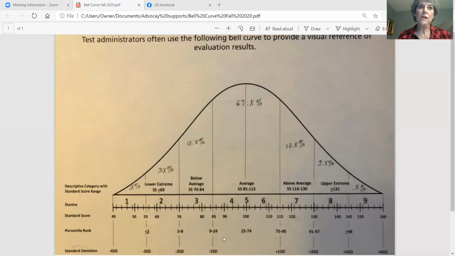And just so you know, there are many, many bell curves that measure many, many different things. This is what's used in education, and it's specific to education. So if somebody talks to you about a bell curve and they're talking about the number of dimples on a golf ball, it's going to be different, okay? A bell curve can be squished closer together so that the mean right there in the middle is much taller than ours is, or it can be flattened.